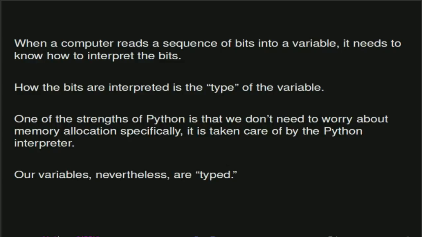Nevertheless, our variables are going to be typed. And so when we're doing various types of arithmetic, it will matter the type of variable that we are using. That's why we're going through this material now, so that we have an understanding of what types of variables are available, how they're used, and how Python handles them.